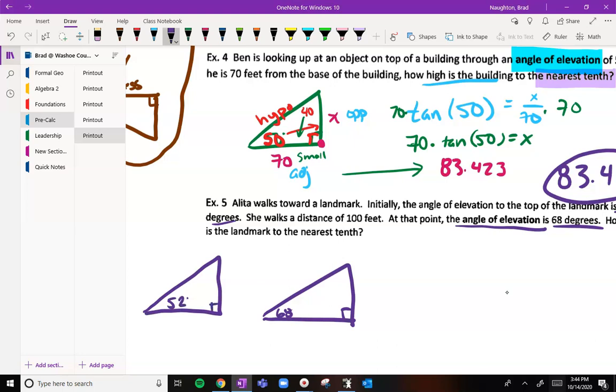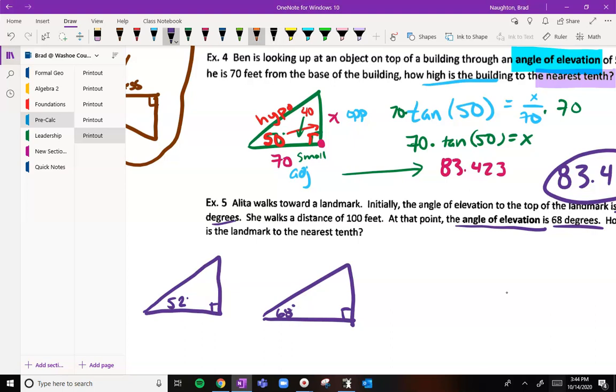All righty. These are my favorite types of trig problems because the algebra is saucy. Now, as a heads up, a warning: don't do the algebra until the last possible second. Stay away from calculator rounding errors, okay? But if I lose you, whenever you do tangent 52 or tangent 68, just put it in the calculator and do the decimal. But again, you are looking at rounding issues, okay?